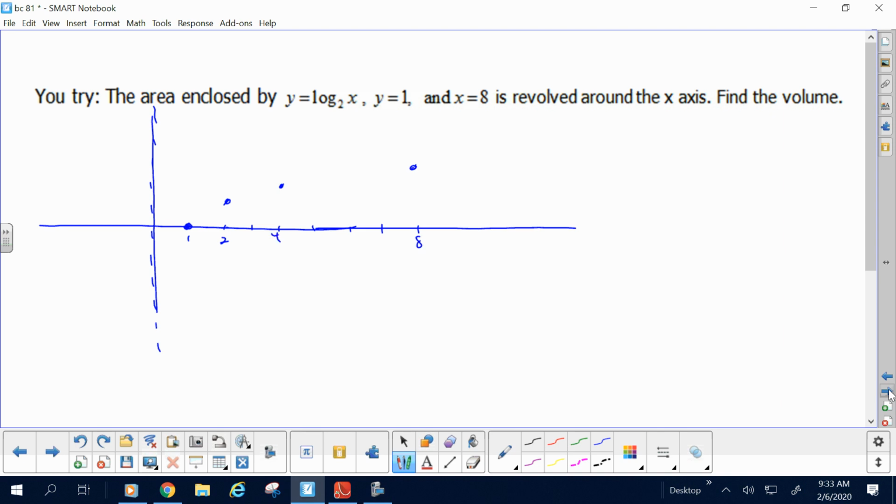Okay, that should do. I'm going to go real light. I don't want to get my graph too busy here. All right, cool. What about y equals 1? Is that horizontal or vertical? Horizontal. And x equals 8 is vertical. So once I get the region enclosed, then I will solidify that. You've got too many lines going all over the place, it gets a little sloppy.